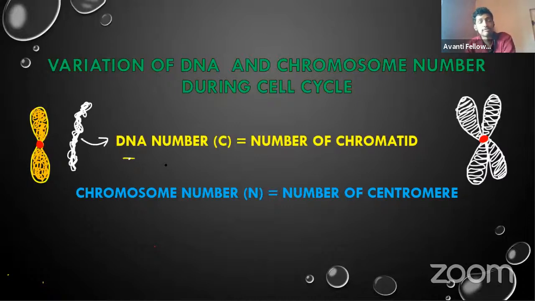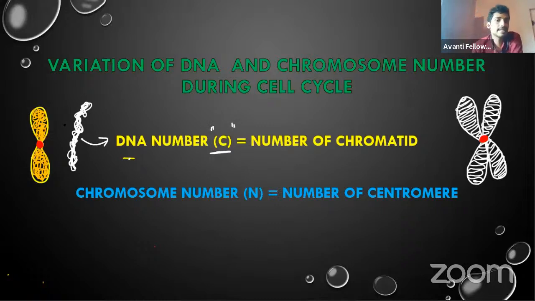So we normally count the DNA number in the number of chromatids, okay? You can see this one is having 1 and this one is having 2 chromatids. So the DNA number will be 1 and 2 here, okay? How do we write it? We normally write it with a smaller term called C, okay? It's just a notation for the DNA number, C. Don't confuse it with the chromosome number, which is N. The DNA number notation will be C, okay? You have to remember this particular one.